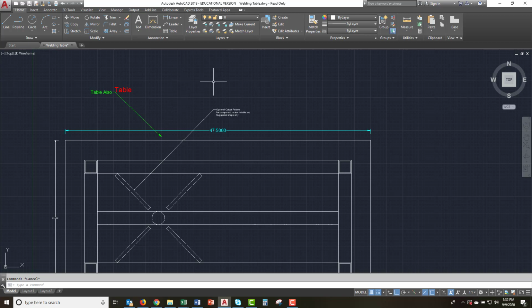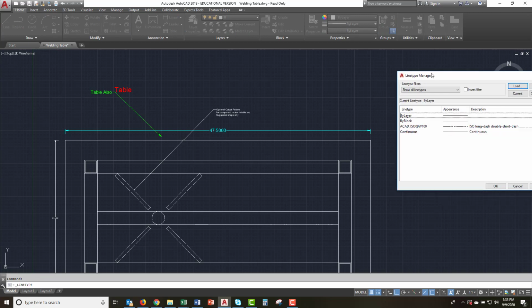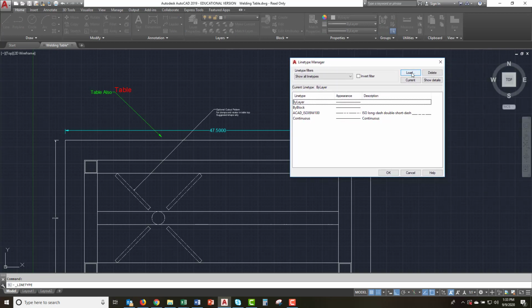Okay. The last thing I want to talk about is line type. Line type, you're going to need hidden lines, you're going to need center lines, you're going to need all kinds of stuff for your AutoCAD projects. And how you change that is from our home menu up here. You come in here to by layer, and right now there's only 4. So I'm going to hit other, and again, these are popping up on the wrong screen. I need to load them. They're off in the server somewhere. We got to track them down.